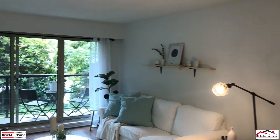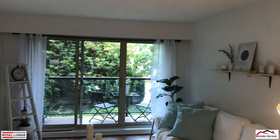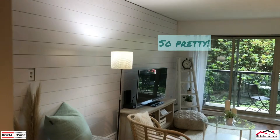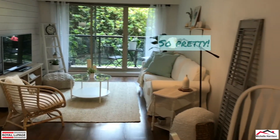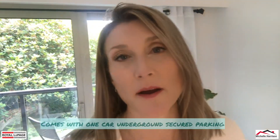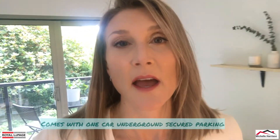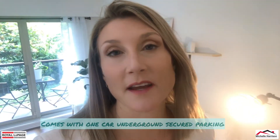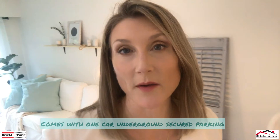Large closet. And that's about it, guys. I'm going to take you out to see the parking and storage — but I just want to show you this outlook one more time. So pretty. Now I'll take you downstairs to see the parking. It's just right outside the elevator, which is great. It's one parking stall, but there's the possibility of potentially renting another one within the complex, or there's lots of street parking — it's never really an issue.